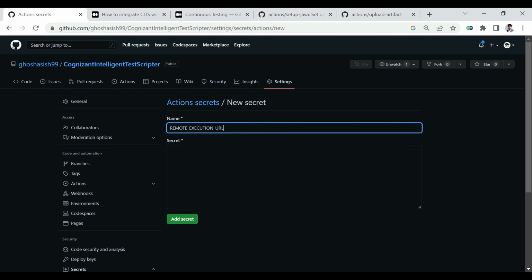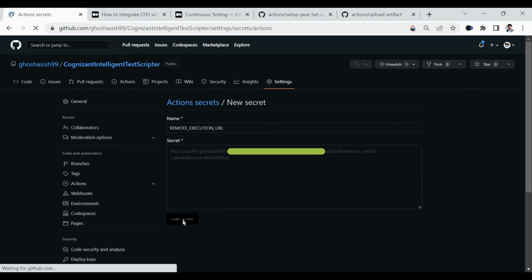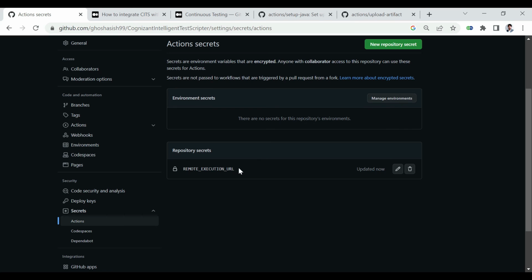Execution URL. Here I'm going to pass my Sauce Labs execution URL or Sauce Labs remote URL, and then simply click on Add Secret. So now a new secret has been created called remote execution URL, which currently holds the value of my Sauce Labs execution URL.